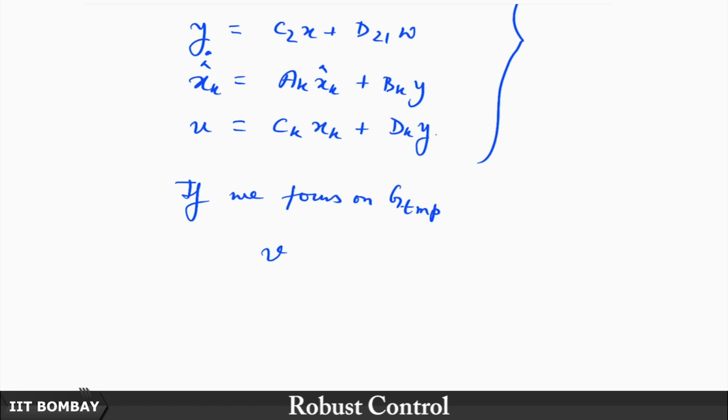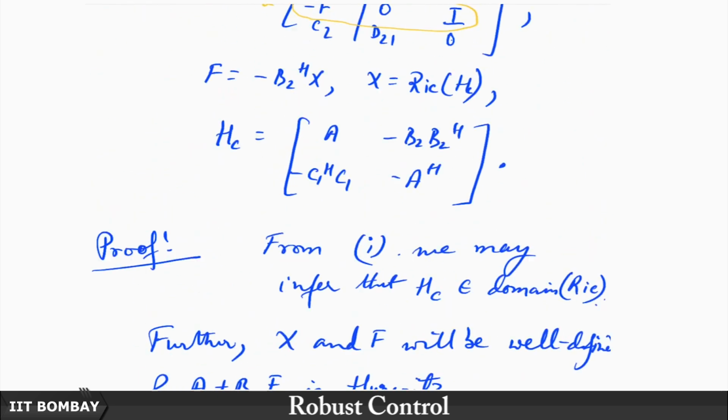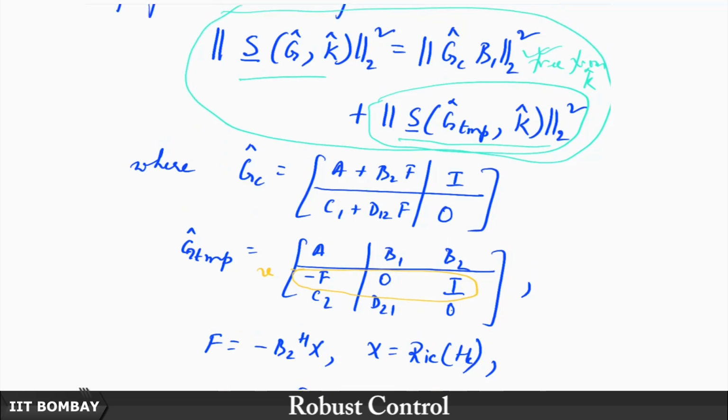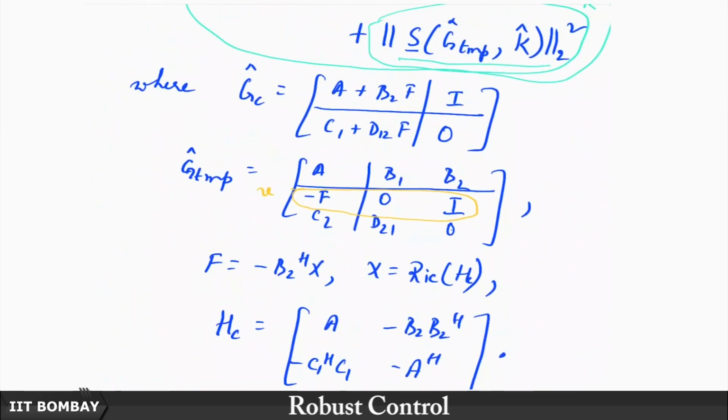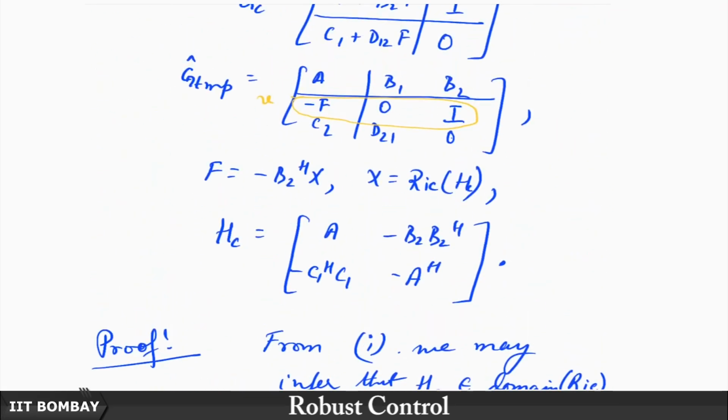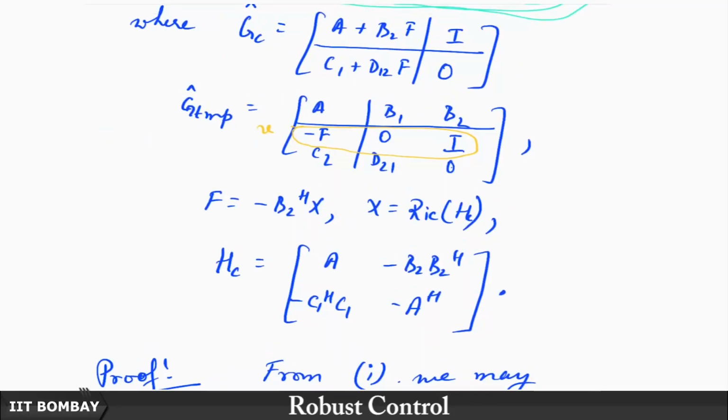We get that V is equal to nothing but minus Fx plus u. Remember, this G_TMP is some auxiliary system that we had constructed artificially in order to get a handle over this entire norm expression. So, we are just interested in this particular row. Let us call this V. So, this is minus Fx. This is some system that is cooked up using the same states of the system as in G, because the A matrix is the same. Only thing is that the C matrix changes.